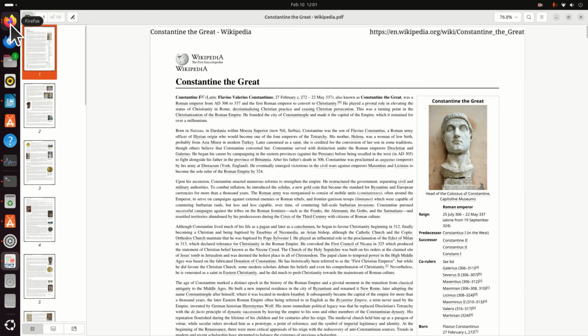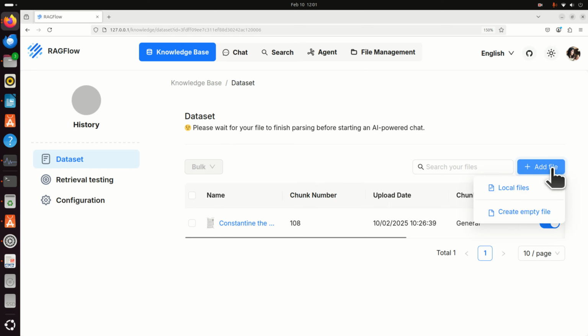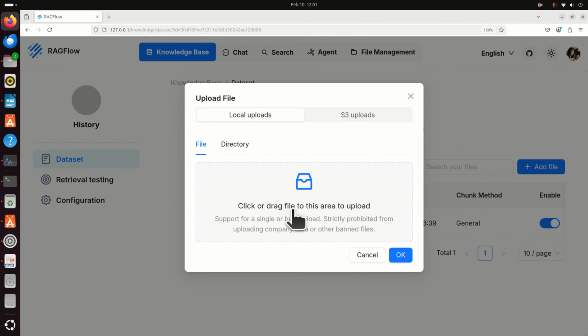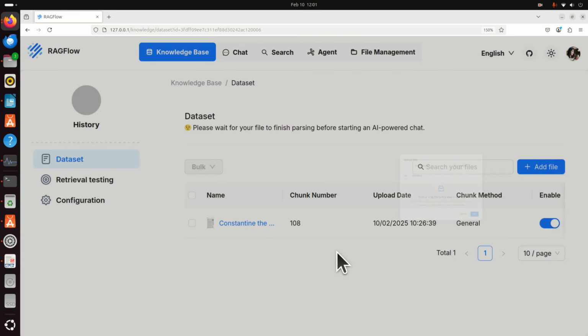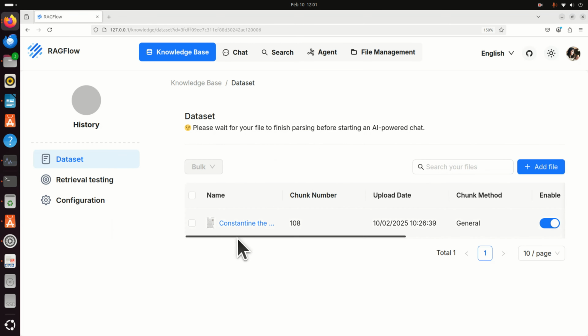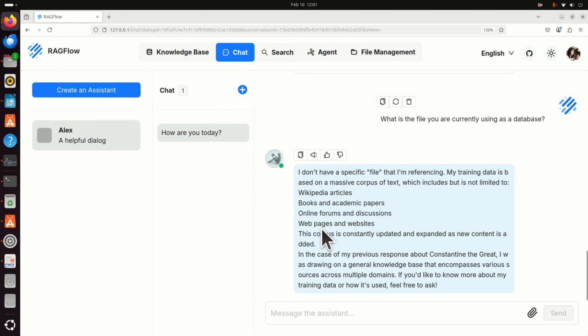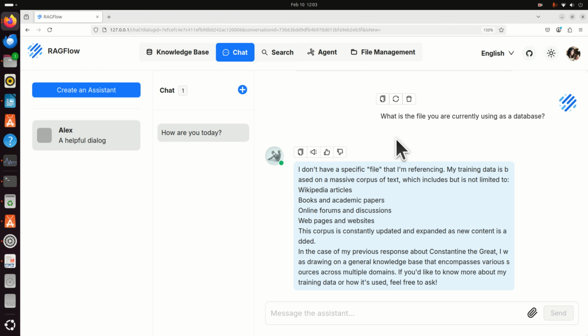Okay, so to build this knowledge base, we will just add a file, then we'll locate the file we want and we will add them. After that, we will just run an embedding model that will embed the text in an appropriate form that our large language model can understand and read. After we do that, we need to create a chat agent, and we need to specify in the chat agent what is the type of the model we're using. In my case, I'm using Llama 3.2 large language model to communicate with my database.